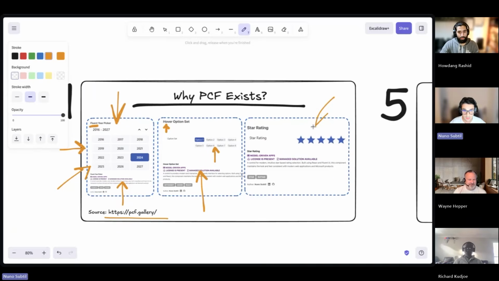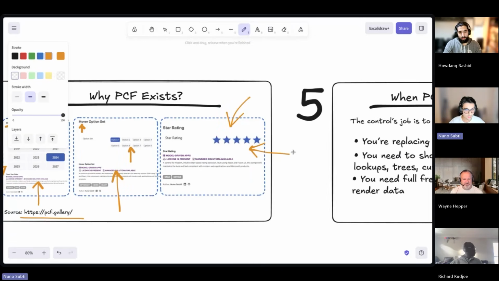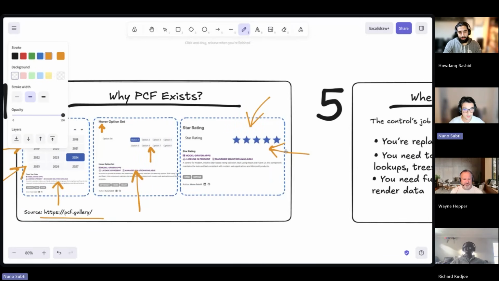And this one, same thing, star rating PCF. This is placed on a number field, exactly the same as the Fluent Year Picker. But a little context: this was for a performance review application, and instead of the user typing 5, 2.5, 3.5, we would have a star rating. It made more sense. It's cleaner, and it also gives a more modern feel to the application. Right. So, yeah, just to share a little bit of the thought process behind building these simple PCFs to enhance the UI.